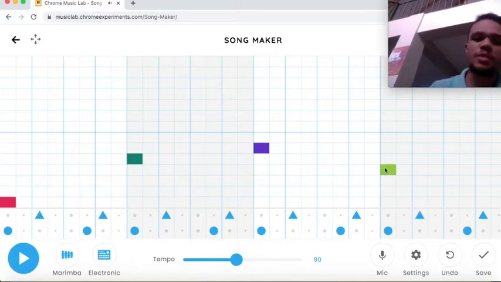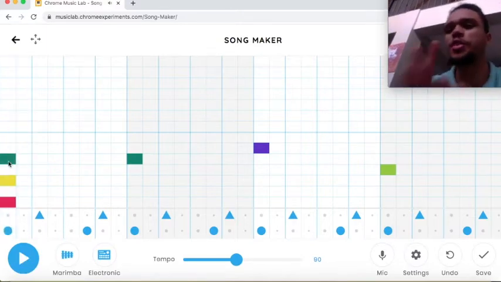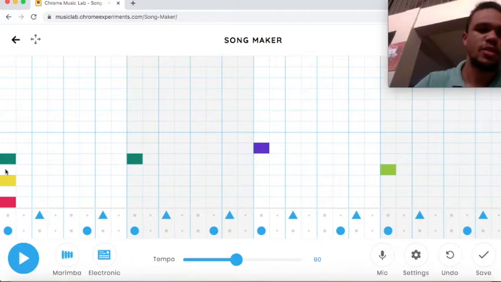Now, once you have this basic melody, you don't have to do this step. You can go straight to the next one. All you have to do is create your first part harmony, then create a second part harmony. Right there, you have a chord. A chord is generally 3 notes put together. So that's our chord. Here I have a 1, 3, 5.